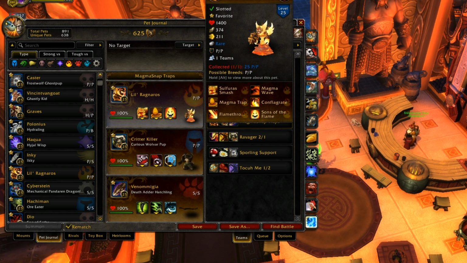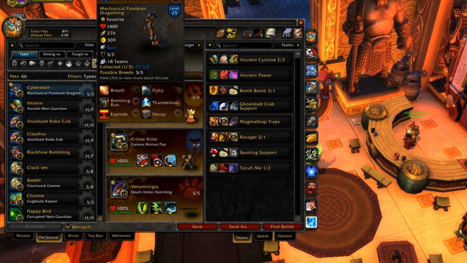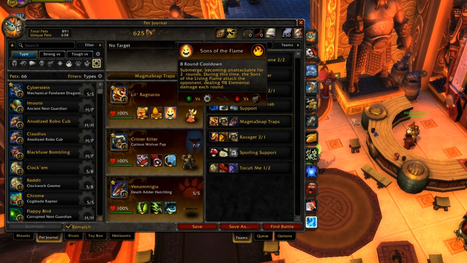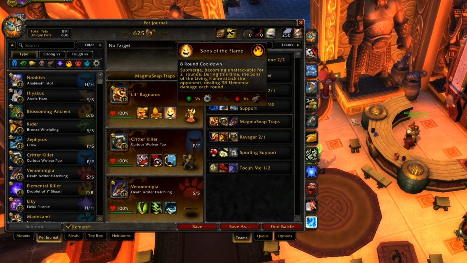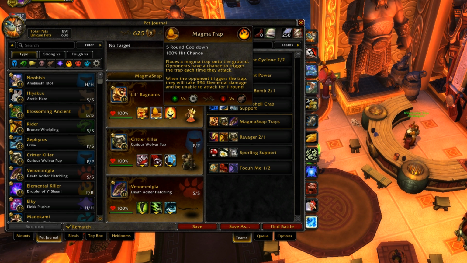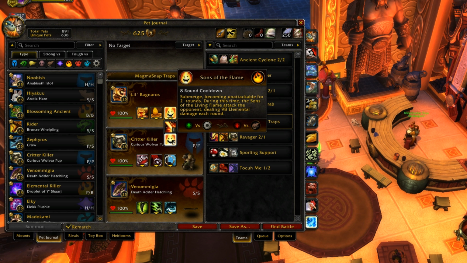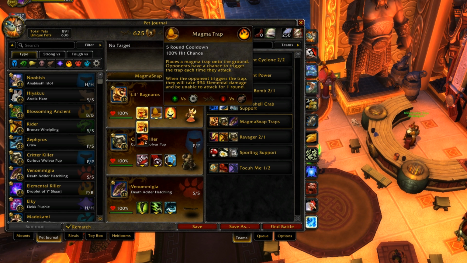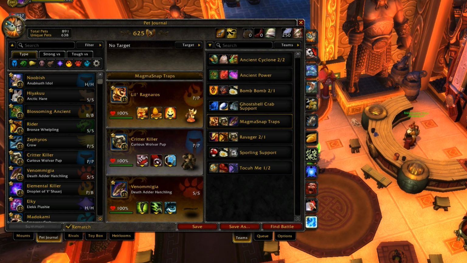The mechanical Pandaren Dragonling. Where is he at? Here we go. In mechanical Pandaren Dragonling. Plus, Sons of the Flame gets rid of decoy pretty quickly since it does the damage in series of 2. It used to do it in 3s. Now it does it in 2s. Yeah, so Magma Trap is really good. It's a really good ability. Sons of the Flame is nice. It used to be the only one in the game, but then they added more later on. He can also go for Conflagrate and Flamethrower, and you'd totally be well off on your own with that.